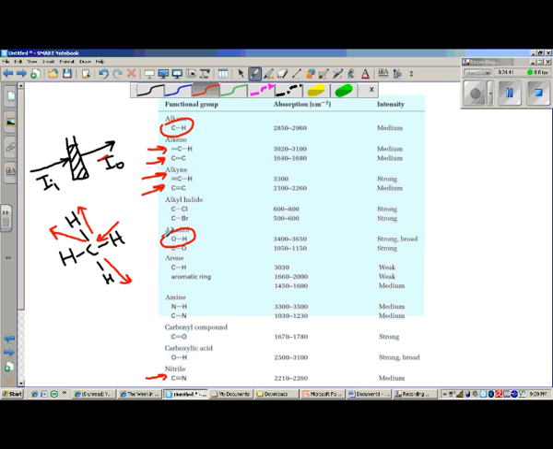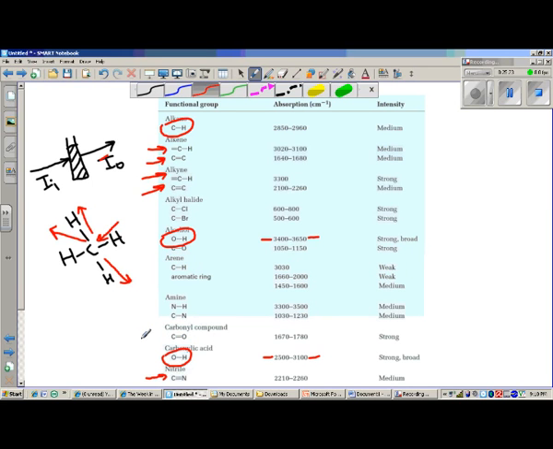Alcohols, whether those OH groups are in an alcohol or in a carboxylic acid, notice the absorption of the OH group in an alcohol is different to the absorption of an OH group in a carboxylic acid, and that tells you something. Arene in a benzene ring: there are always a characteristic group of weak peaks between 1660 and 2000, usually a set of 3 or 4 little humps, telling you there is a benzene ring there.